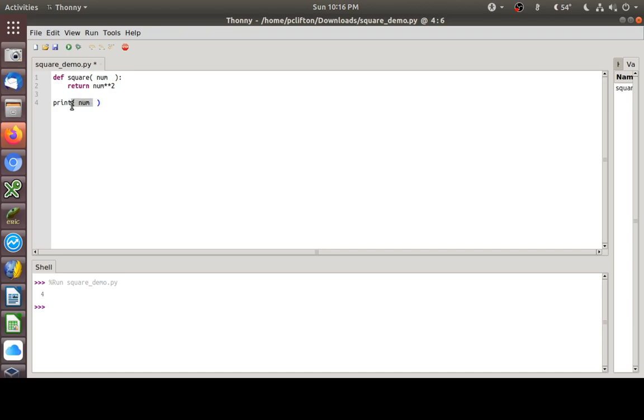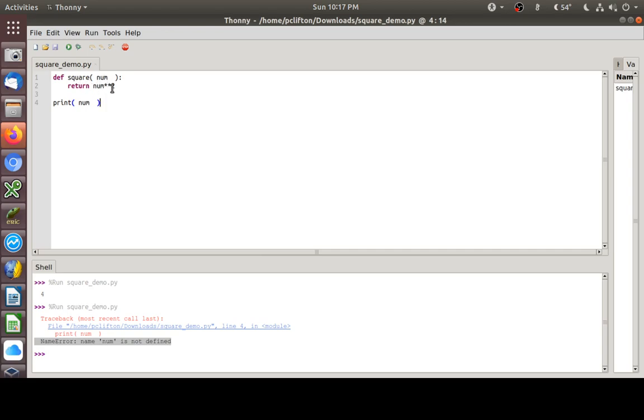If I try to print num, you notice I'm outdented. That means I'm not part of this code that's in that function. So if I try to access num outside of square, it's going to tell us it's not defined. So here we go. What does it say? Num is not defined.